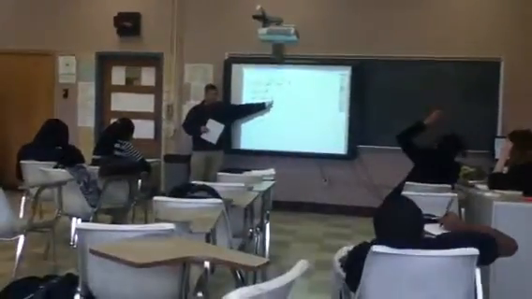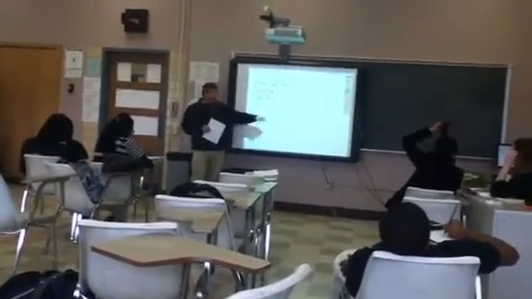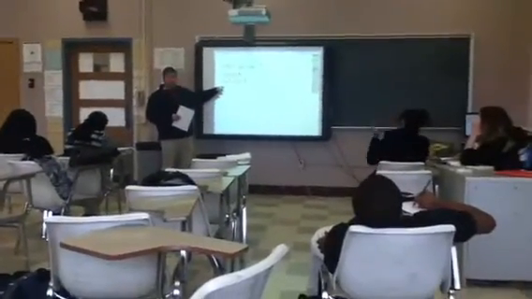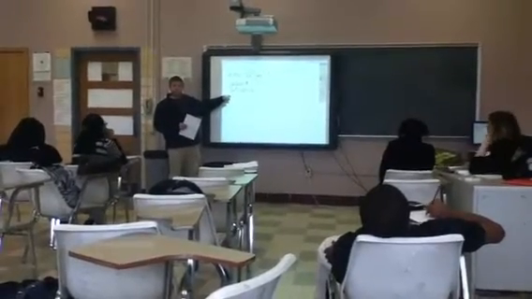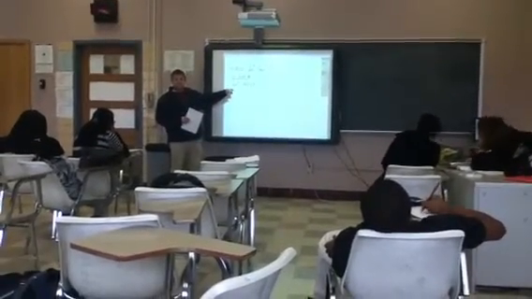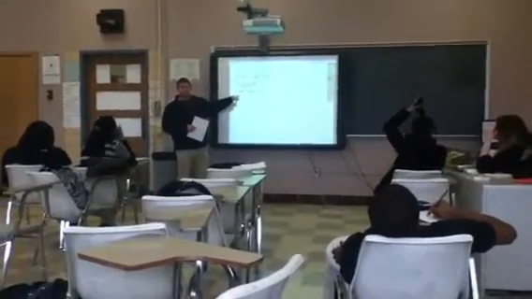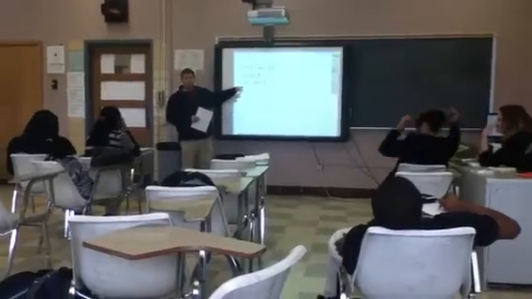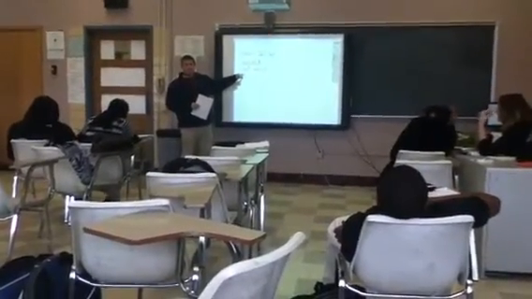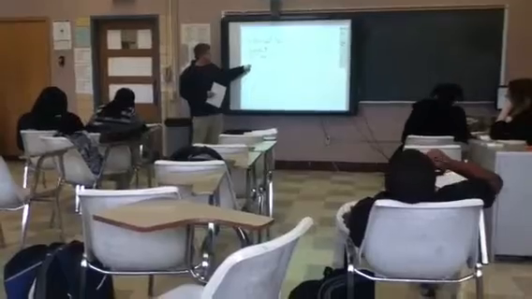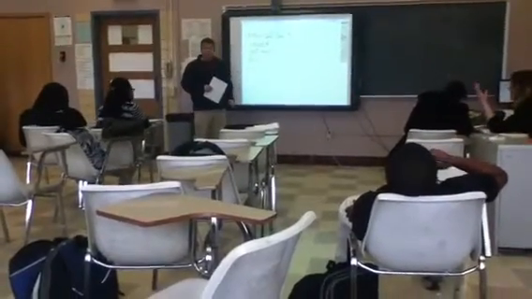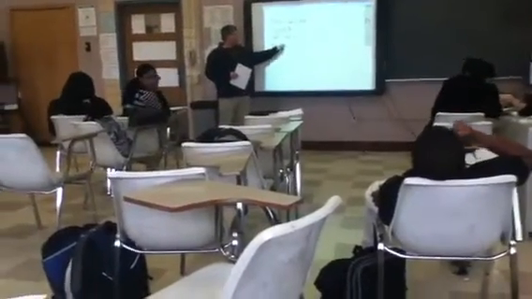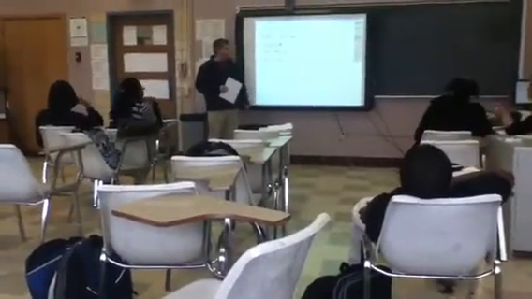If you're going to factor to solve, it's got to be a 0 here anyway, right? So I'm going to factor out a GCF. What am I going to factor out a GCF of? 6x. What would you take out? I would take out 6x. So 6x times x minus 2.